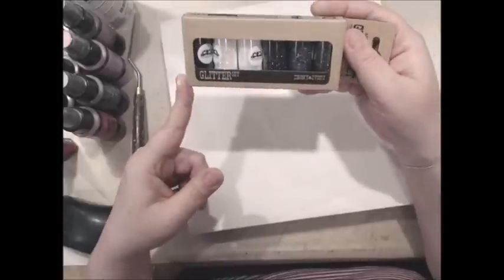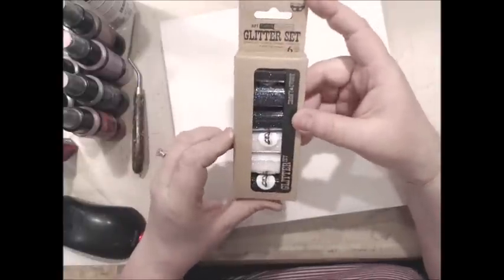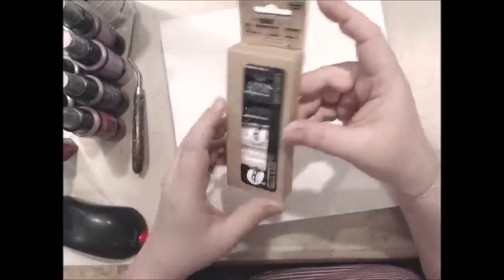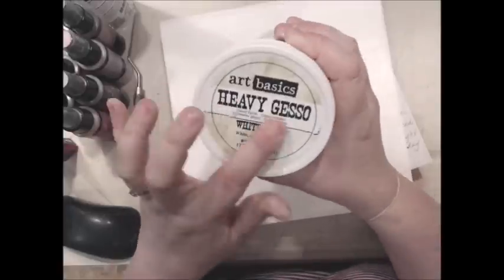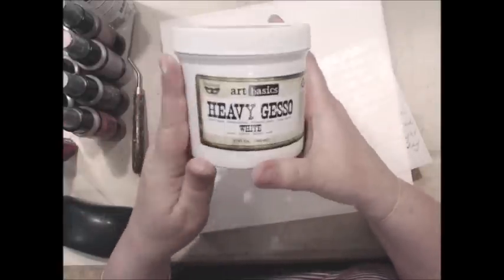I'm going to be using some Lindy Stamp Gang sprays, and the colors will come across the screen. I'm going to be using some stencils, some flowers, a vintage photo, just an array of stuff. Also, I'm going to be using some glitter from Prima. This is the Ebony and Ivory set. This is Art Extravagance Glitter Set by Finnabar. Also, I painted the canvas with Art Basics Heavy Gesso White, also by Prima and Finnabar.